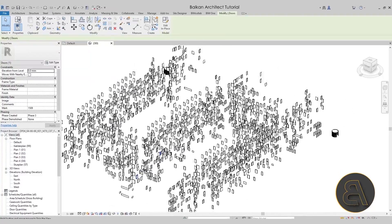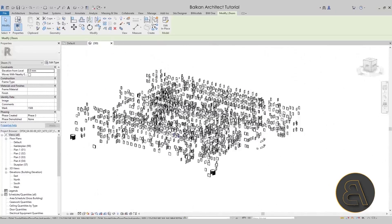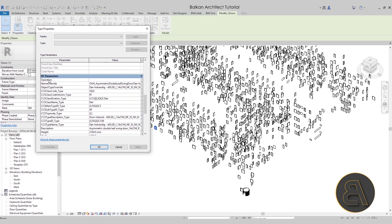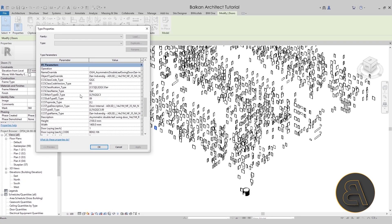You can select one of the elements and orbit around them. As you can see, these are all of the windows and doors for this project. For each of these elements it's really important that they get their correct phase, their IFC parameters, their code, and so on. They each have their unique mark and all of that important information is collected under the IFC parameters.